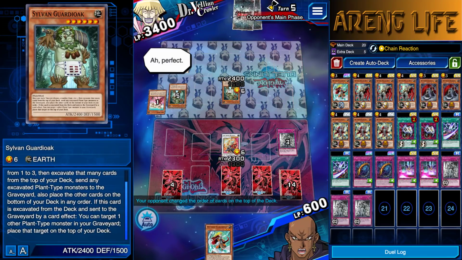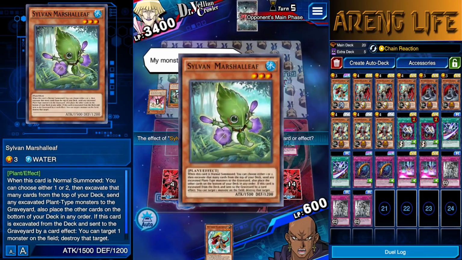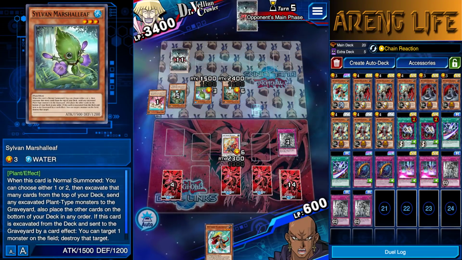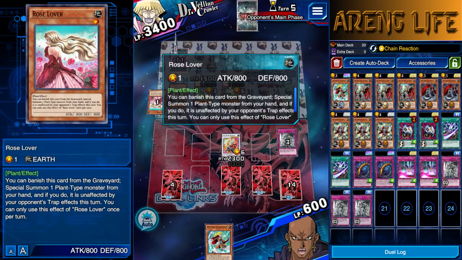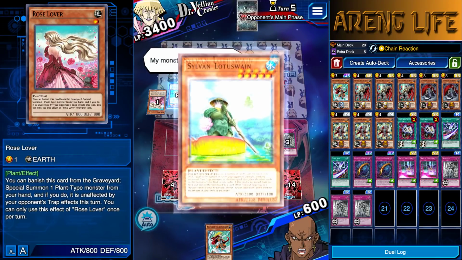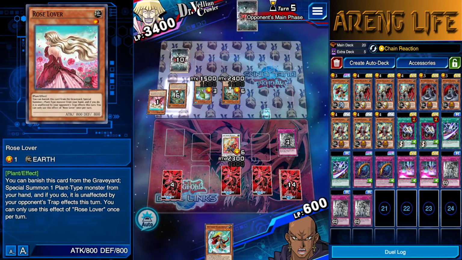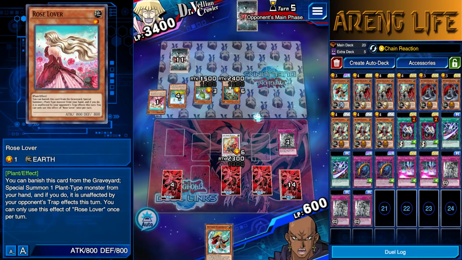The thing is, like, right now, he can kill my monster. Oh, they have Martial Leaf in hand. So they're going to get another mill. So they're running 1 and 1. So there's no more Martial Leafs. So I'm fine there, dude. I'm fine. The Lotus one. Dude, they have effects for days. Alright. Yeah, dude. Go ahead and do your things.